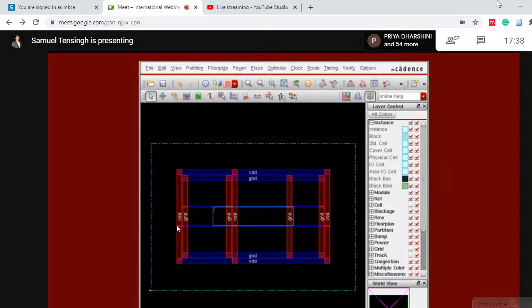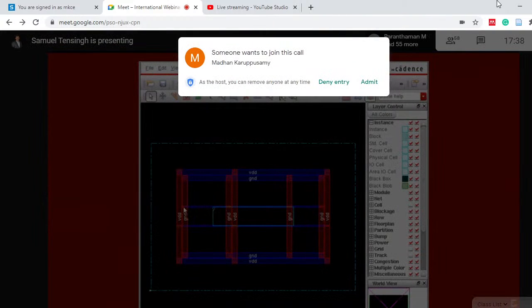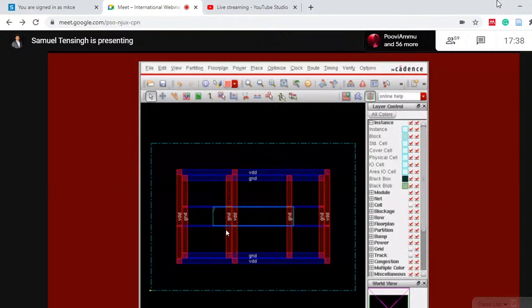If the connection goes to the VDD, there is no connection to the ground. So the top one is connected to ground, and the bottom one is the VDD. And here the VDD and ground are also connected. This is the end result of power planning. All your follow pins are connected, your power stripes are done, and your block rings are done.